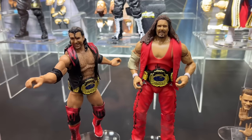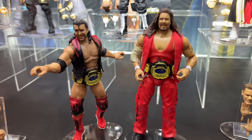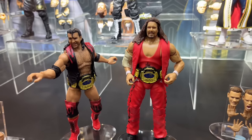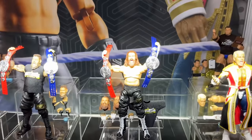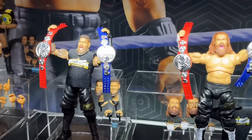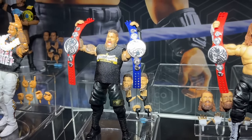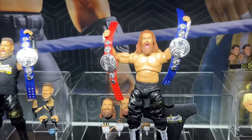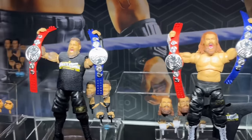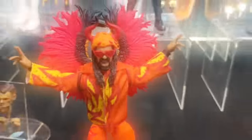We also have the Ringside Exclusive Outsiders Ultimate Edition 2-pack, available exclusively at Ringside Collectibles. These look really good — I think they come with so many accessories it's ridiculous. I'm hyped for these. We also have Sami Zayn here in person — we did talk about Ultimate Edition Series 21 with KO, Sami, and Cody. These look pretty good in person, better than the images. I still feel the same about the head stuff — Sami kind of looks like Thor. I do like the new torso and the WrestleMania gear. Kevin Owens does look good. I like the screaming expression.